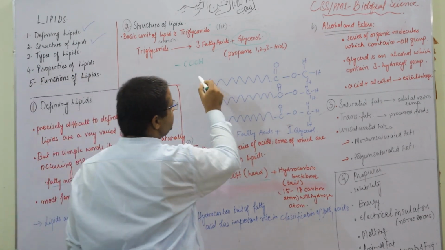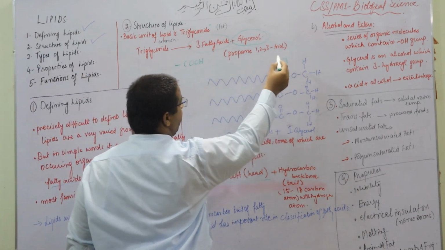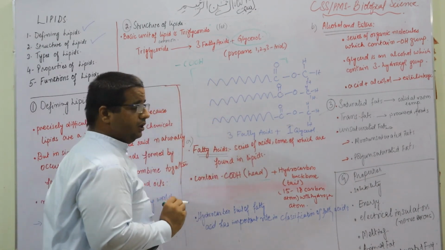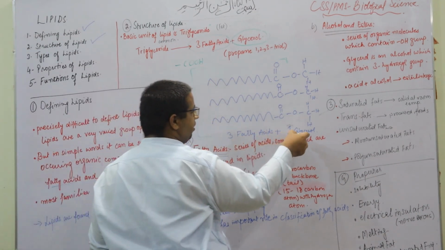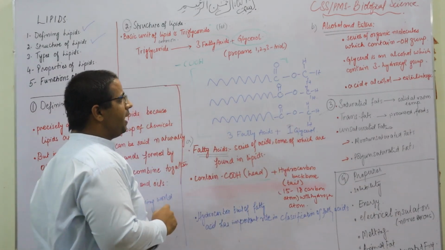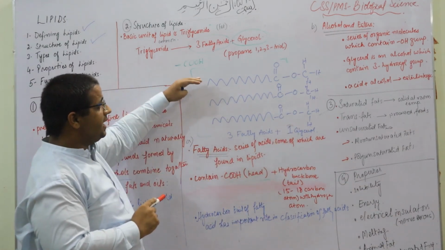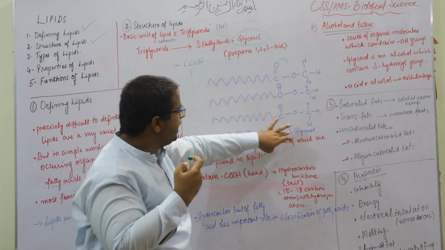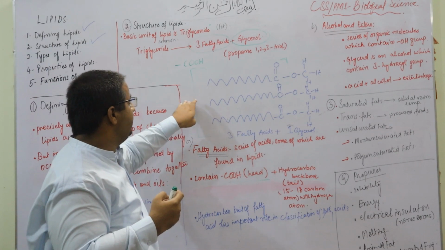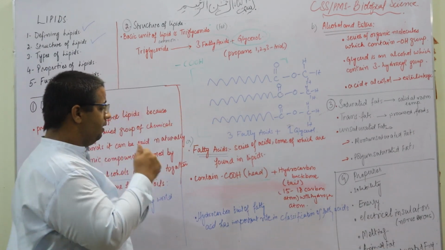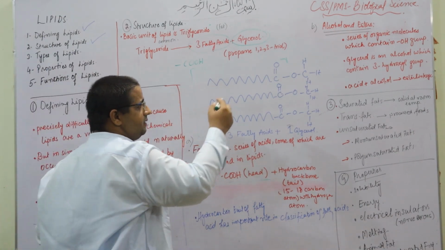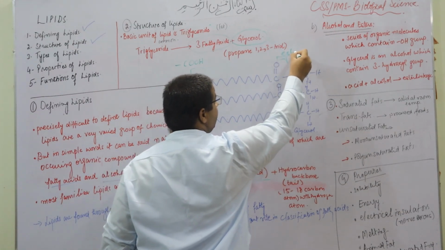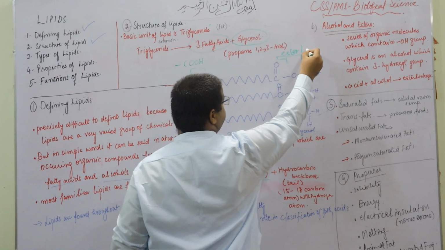So you can see that this is the fatty acid group, and this is the complete triglyceride molecule. So 3 fatty acids and 1 glycerol. But keep in mind that 3 fatty acids and 1 glycerol make up the triglyceride. One thing to keep in mind is that these have been bonded. This is an ester linkage between alcohol and fatty acids.